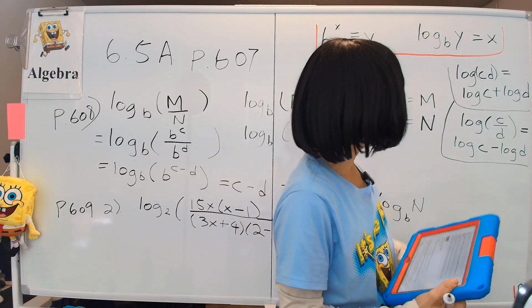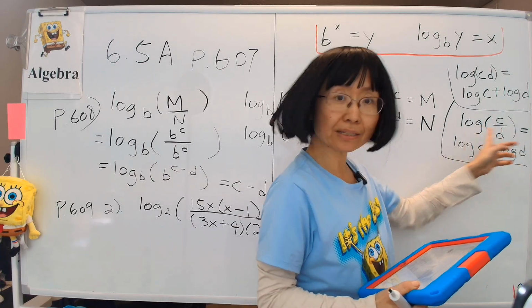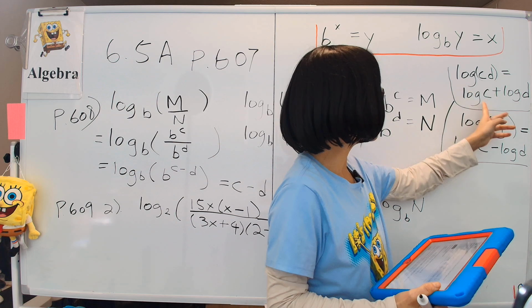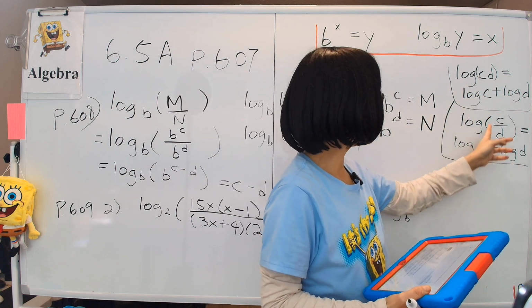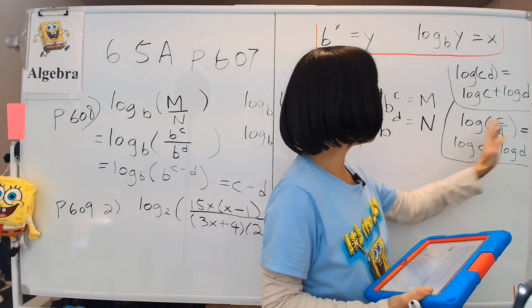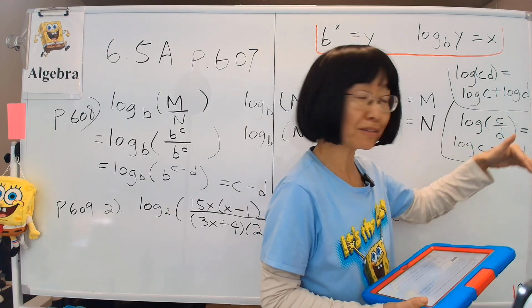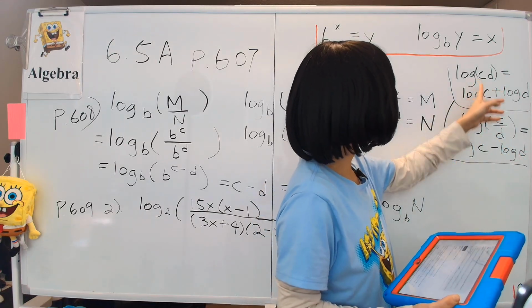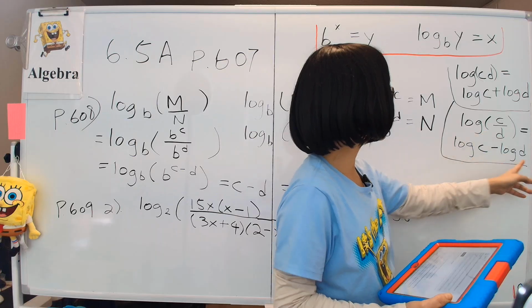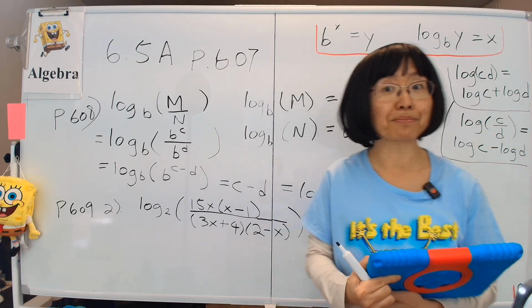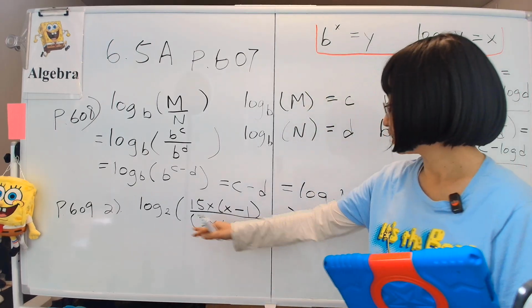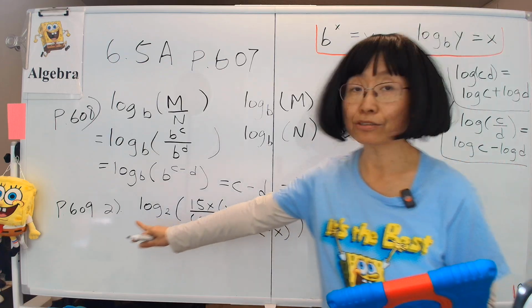By the way, I should have mentioned that the base doesn't make any difference, because we proved this with just any old base. So I didn't write the base here. It works for all logs. As long as the base is the same, you can't shift base midterm. That wouldn't make any sense. But as long as the base is the same, it doesn't matter what base you have written here. So I'm skipping the base writing. And anyway, now let's do example 2.